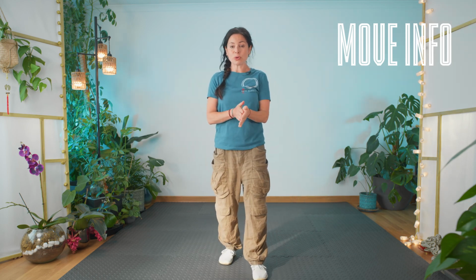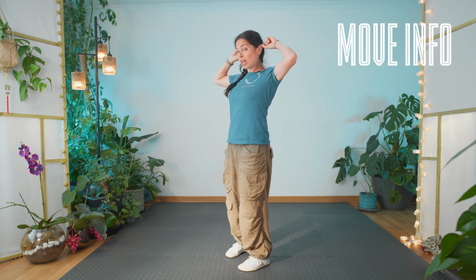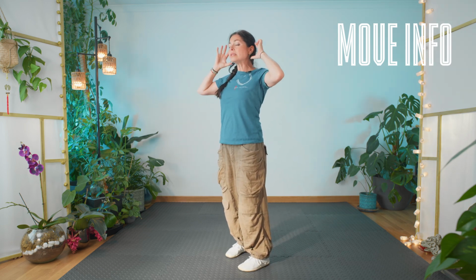So the movement that we are looking at today has a great name. It is called Twin Peaks Refuse to Listen. It is a great name. And now your twin peaks are your ears. Okay, two peaks sticking up here.